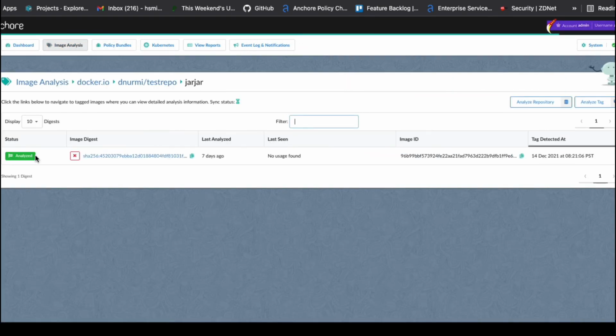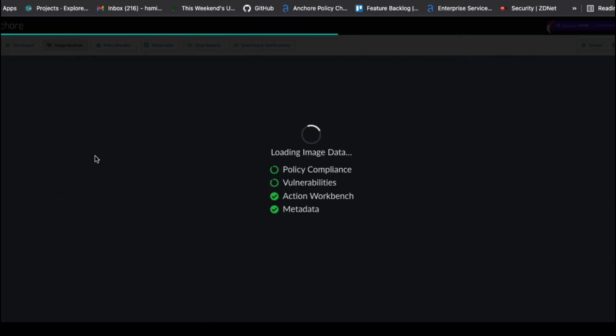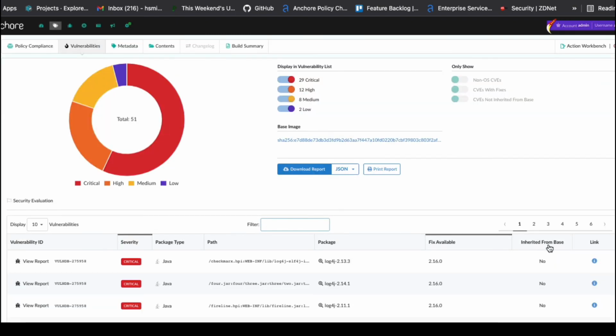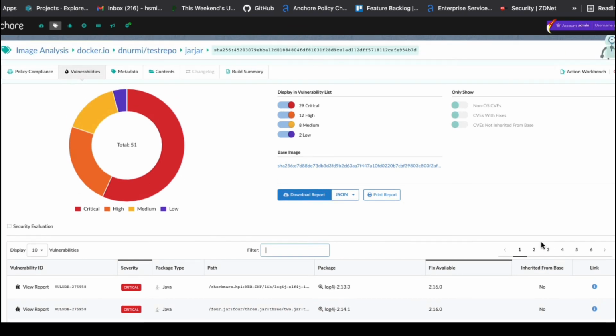Another really cool thing here, just to highlight a great capability when you're going in and triaging which images are actually susceptible to this vulnerability, you could go in our vulnerabilities tab and see if it's inherited from a base image. So in this case, it is not, but in some cases, you may notice that it is proliferating throughout your environment if it is being used widely in a base image, and if that base image is being used widely. So this feature right here, the inherited from base, is extremely useful in order to diagnose and triage the situation and see what images are exactly using the Log4j package.